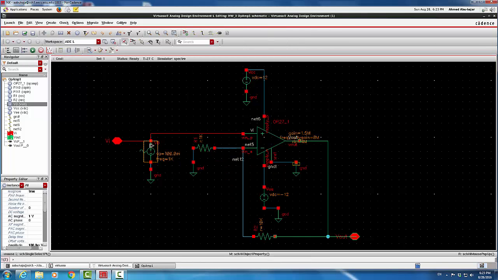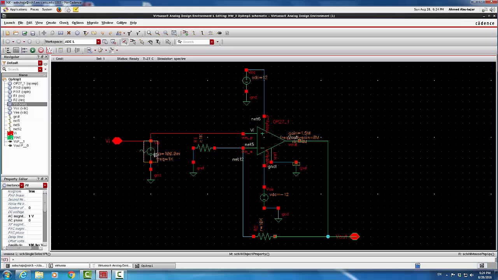If this is 1 volt, then the output voltage is going to be the gain, right? Because the gain is basically Vout over Vi, and Vi is 1, then Vout is the gain. If you make the input signal have a magnitude of 1 for AC sweep, then the output is going to be the gain, and that's a very nice trick that we can use.